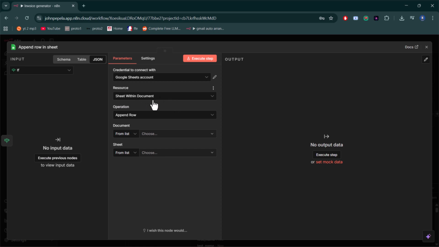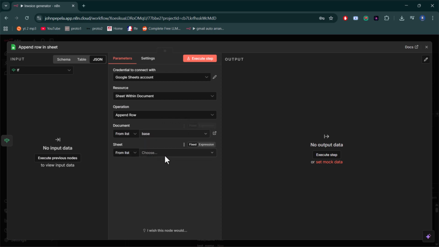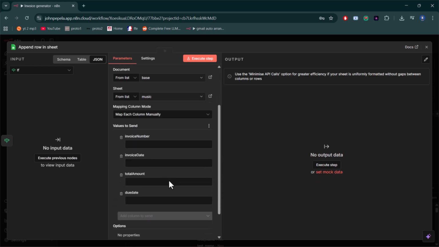So make sure you select sheet within document and then append row, and then choose. I'll use this one, and don't mind my naming. I just used a random sheet, so that's why it's called music. And then we'll map each column manually.